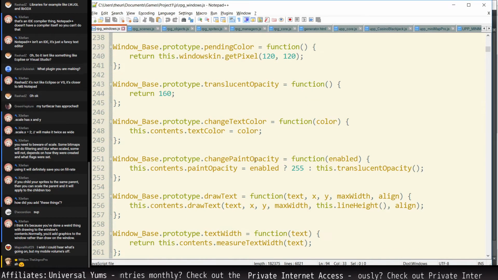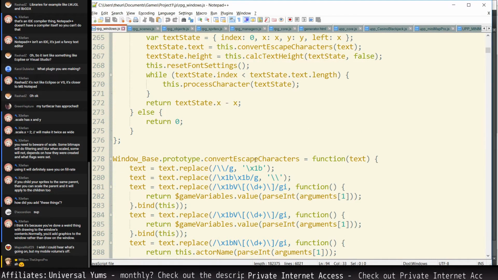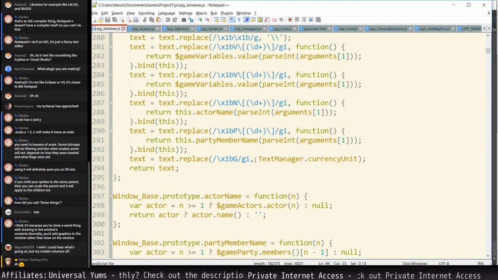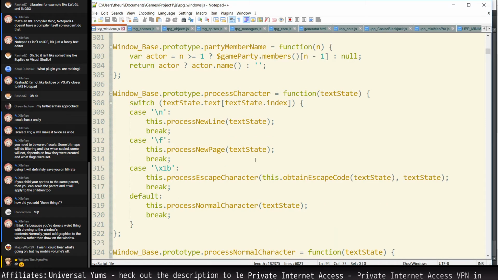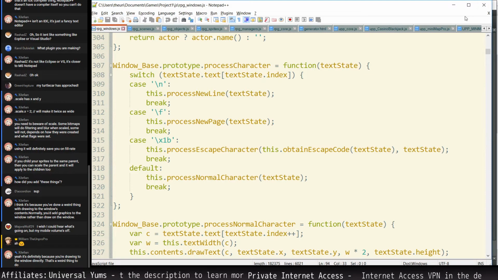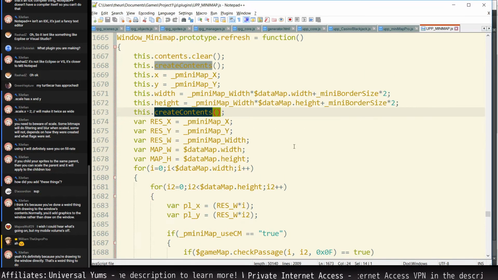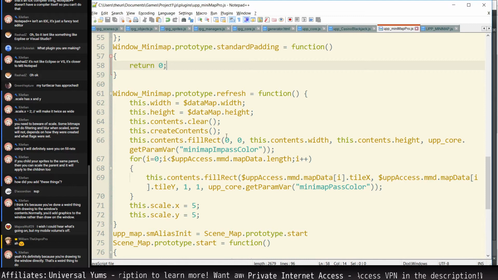So how in the world do I hide that little arrow? Unfortunately, drawing the window is the only way I know how to draw, like do the fill rect thing. I'm still kind of a noob at things. I don't know if you can do that with a regular sprite thing. I don't know how that would work.